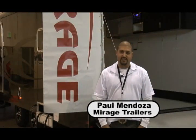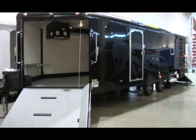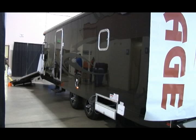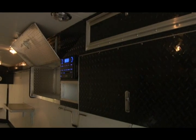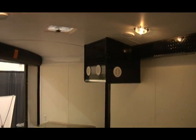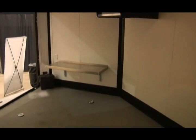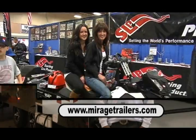Hello, I'm Paul from Mirage and TNT Trailers. We're here explaining our new blackout option. It comes with a VHB screwless siding, a nice black-on-black graphic that goes on the trailer. Also has a 38-gallon fuel station, stereo DVD player, workbench, sitting bench. Also has exhaust fans and a couple additional features that others don't have, like the polyquad flooring that we have. Be sure to log on to miragetrailers.com in order to check out all features and available trailers and options.